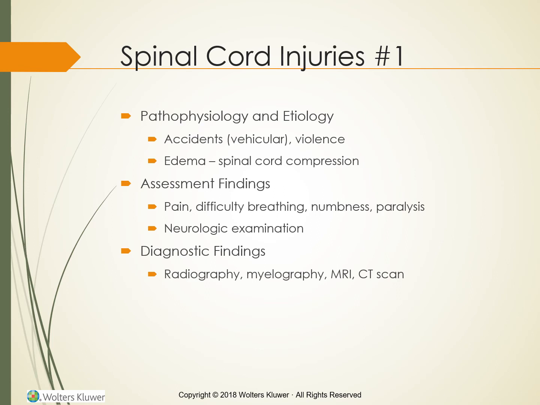So, common causes of spinal cord injury include accidents and violence. So vehicular accidents, including those involving motorcycles, are usually the leading cause. Then it's followed by violence, falls, sports, and then random miscellaneous injuries. Now, trauma to the back can fracture or collapse one or more of the vertebrae, and this can cause a portion of the bone to injure the spinal cord and interfere with the transmission of nerve impulses. Even without a fracture, the swelling may actually lead to cord compression, and that can permanently damage the cord.